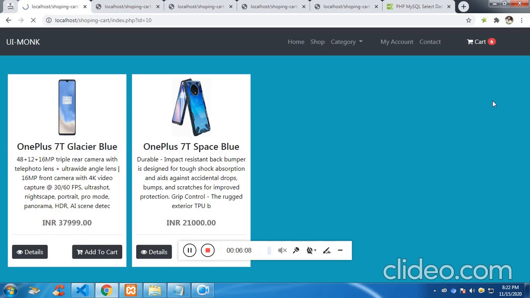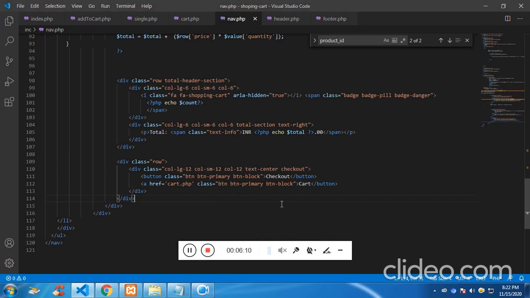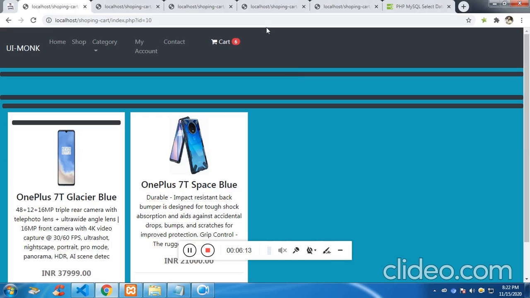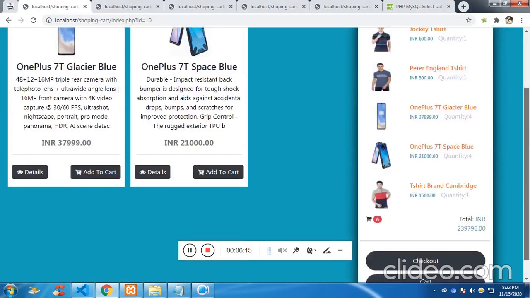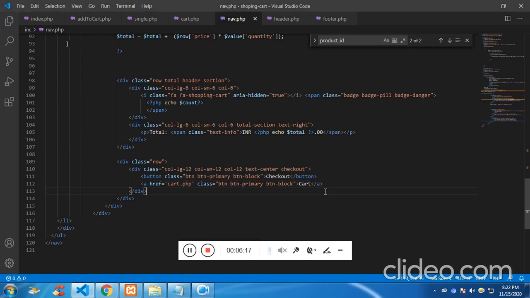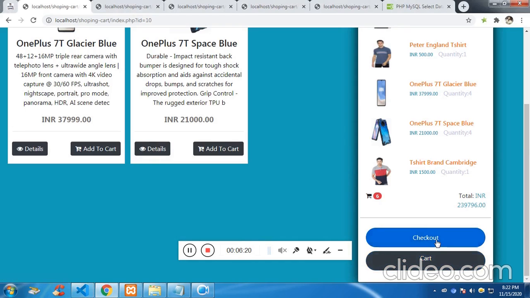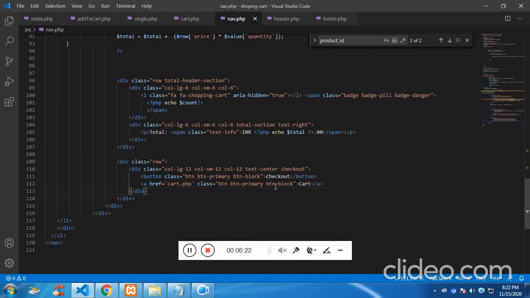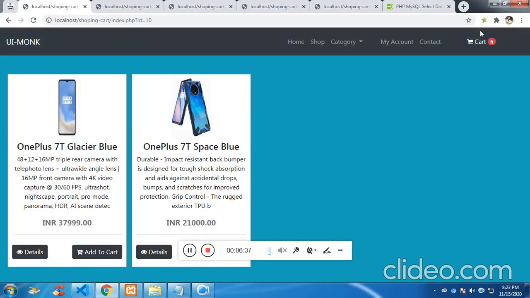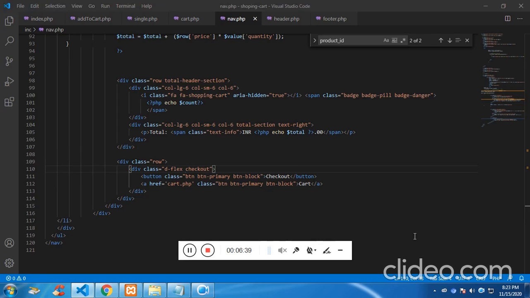Let me see how this looks. Not bad. What we do is we'll make this D flex so that it appears side by side. We'll leave it as it is.